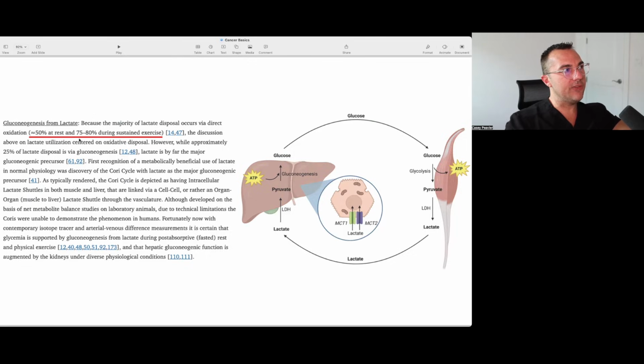And then if we increase the intensity and we increase the demand on the system and there's more lactate made, then that will be brought back to the liver to be reconverted through gluconeogenesis. Here, pyruvate is being reconverted to glucose through this process called gluconeogenesis in the liver. And then again, this is an energy dependent process. This is kind of like one of the mechanisms behind cancer-related cachexia. I talk about that in the cachexia video. This is called the Cori cycle.